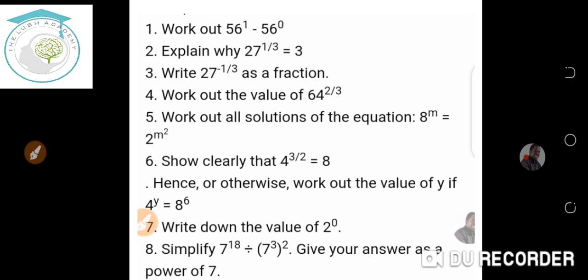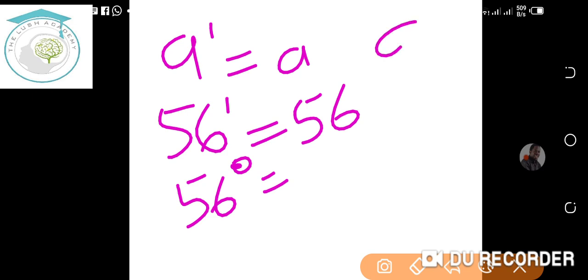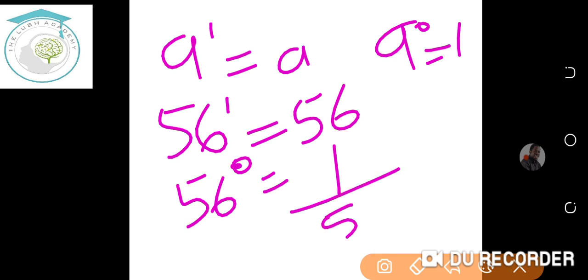What did we find out in the law of indices? Now, by indices, I know we didn't state this, but anything to the power of 1 is the thing itself. So obviously 56 to the power of 1 is 56. Go back to your video in your head. I believe it's in your head now. 56 to the power of 0 is what? Any number to the power of 0 is what? 1, obviously. So this is 1. So obviously 56 take away 1 is 55.